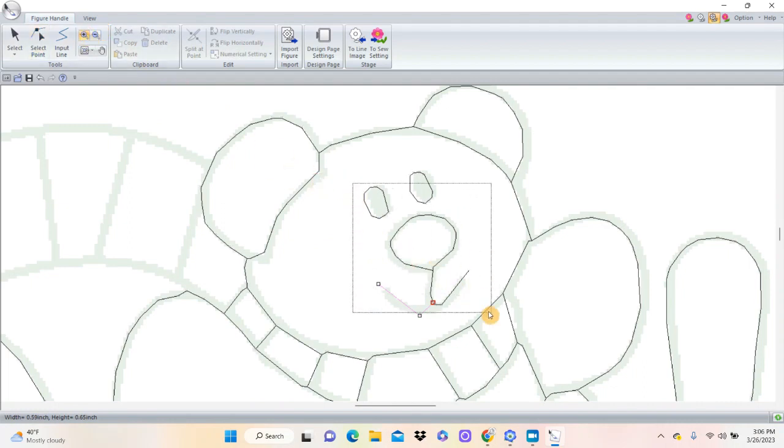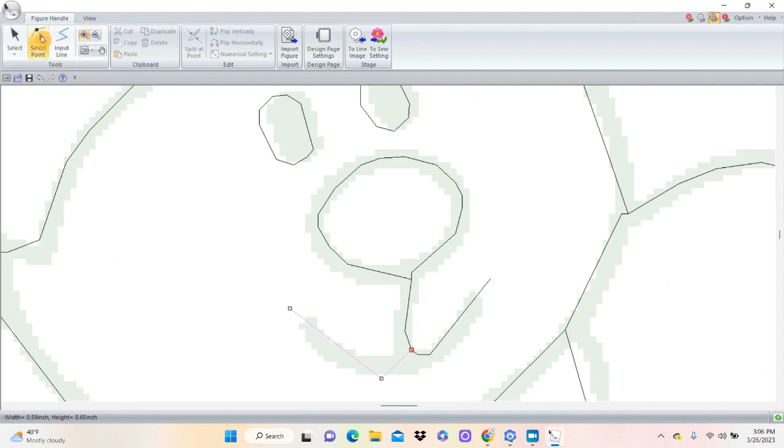magnifying glass, come up here, select point. I have the boxes, so I'm going to move them out. Whoops. Oh, come on. There. Click on this one. Move it out. If I click right in the center of this part, it will give me another point. So don't be afraid to add more points if you need it to be more of a circle and less of a crazy ragged shape.